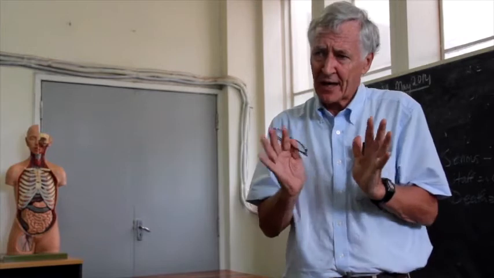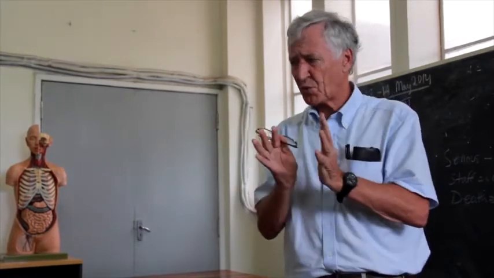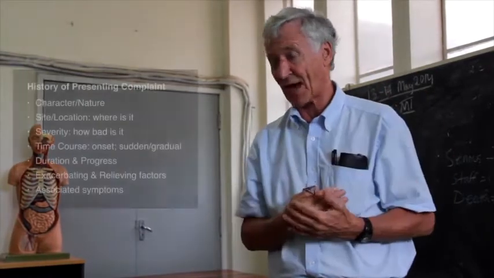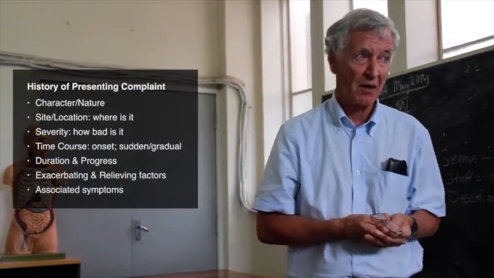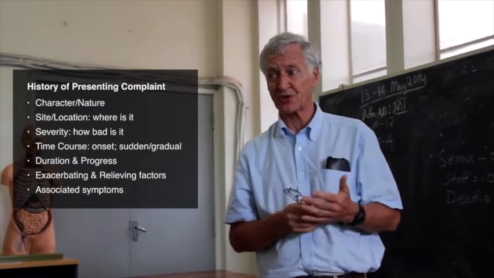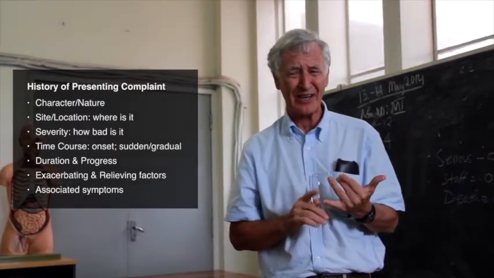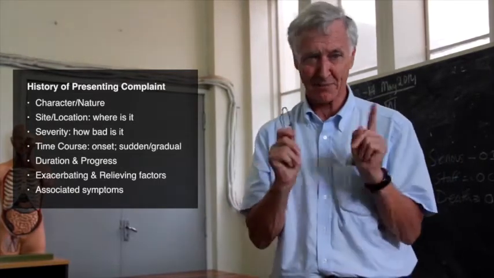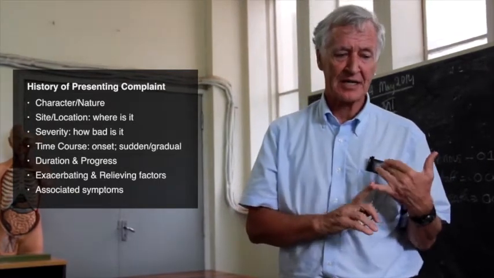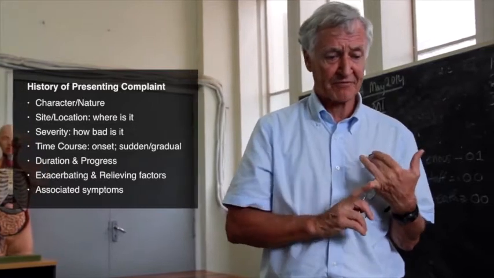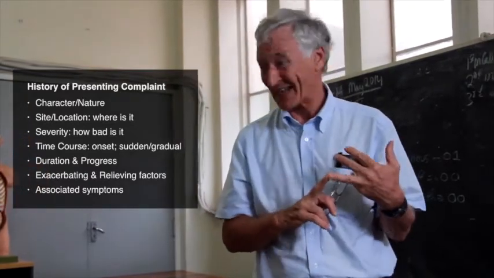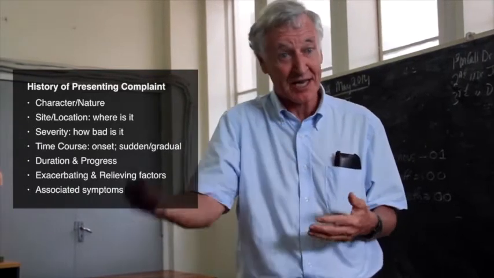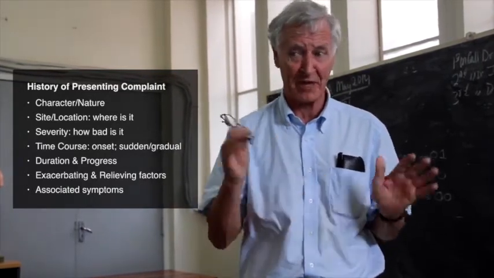Now, when it comes to presenting complaint, we actually know, and as the students I think now know, that there's a list of things you have to ask about each one. We could go through them for you just to remind you. Then there is the character or the nature, the essence of the complaint. What is it? That's the most important thing. Obviously, where is it arising from? How bad is it? In other words, how severe is it? That comes across. Then you're into time course, which I've mentioned often enough.